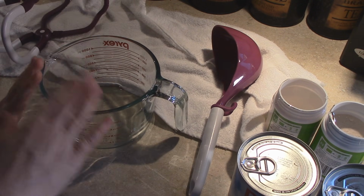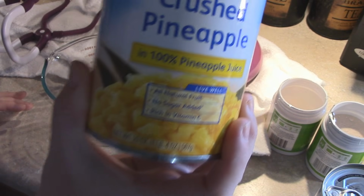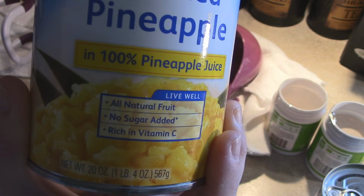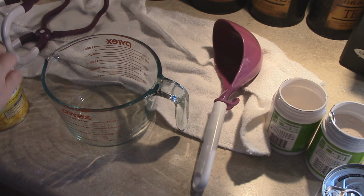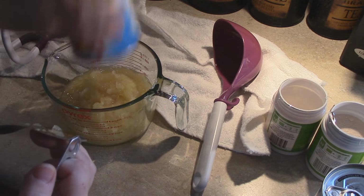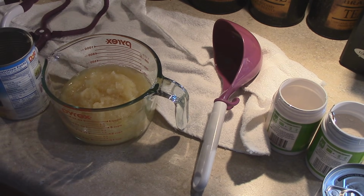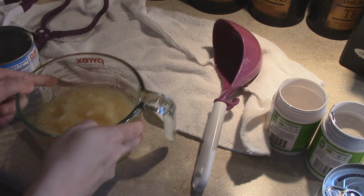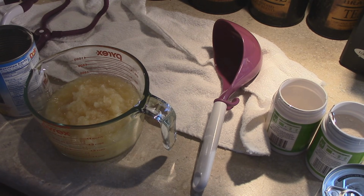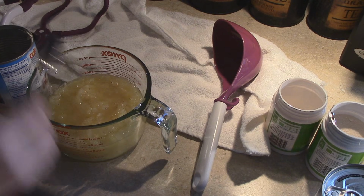So what you're going to need is a measuring cup, a big one. You're going to need 20-ounce cans of pineapple juice, and you're going to need the pineapple juice plus water, enough to make 6.5 cups, okay? So, let's see what we have here. Let me grab a spoon here. Let's see what we have. That's about 2 cups.